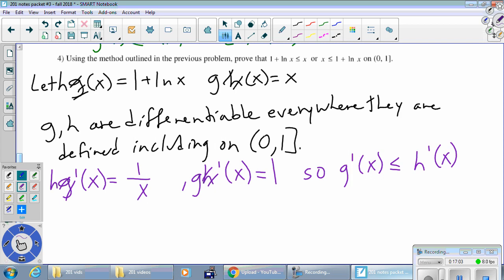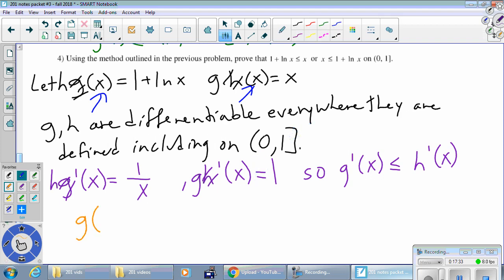Okay, next thing I think we need to do is either plug in the starting number into both of the original functions, or plug the ending number into both of the original functions. Plugging in the starting number is actually not even a possibility. First of all, it's not included. Second of all, ln of 0 doesn't exist. So I guess we're not starting in the same spot. We must be ending in the same spot. So let's plug 1 into both of the original functions.